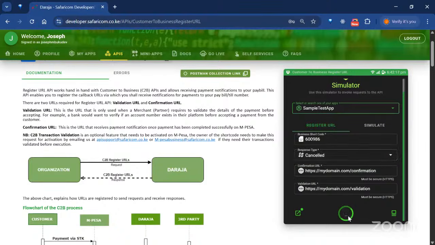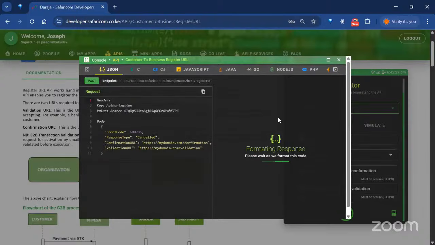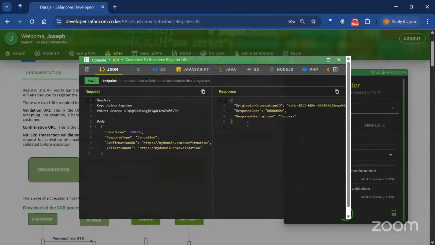So if a user canceled, you can see the response type is that it was canceled, and this success means the API call just went through successfully, but the transaction was actually canceled.